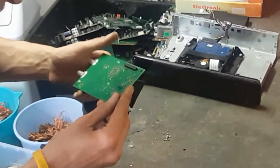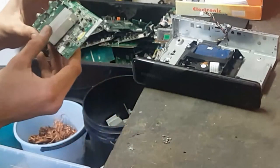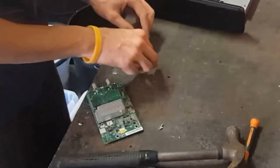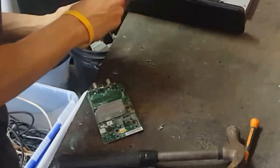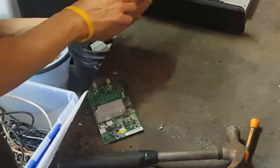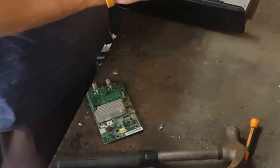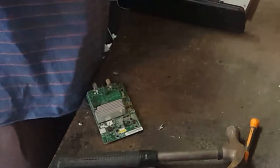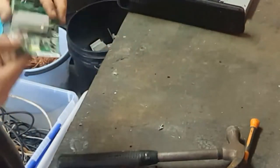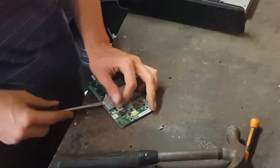About it for the half decent size ones. A few on the back there, I'll leave them for another time. Yeah, I'll leave those tantalum capacitors. I'm pretty sure they are. The reference code is D, so I'll have to have a look at that. Stocking up on some MLCCs, that's good. We should have a BGA chip hiding under here.